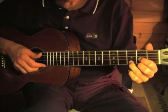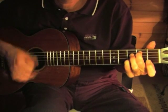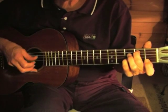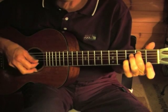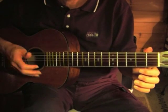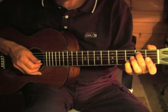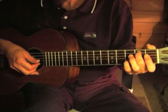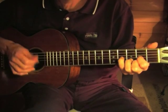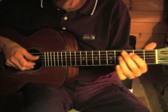Okay, then we're going to G. That's the same as in the introduction, and I'll do it with vocals. The vocal line of when I play that G chord starts on the up stroke of the first beat. Etc. And then we go to the A chord for the last sentence.